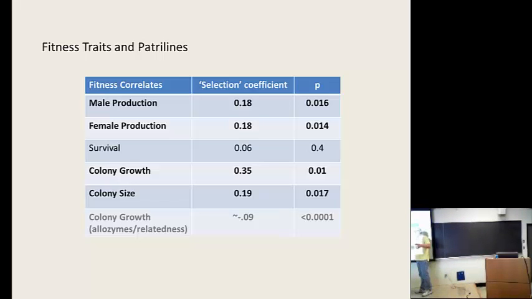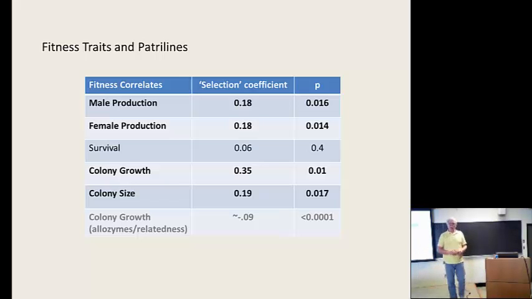I just point out here that all the reproduction is happening among those colonies whose sizes we chose to study with our reproductive data set. Much of the survival differences are happening far earlier than those colonies that we selected for the reproductive data set. So maybe that's something that's going on here. We don't really know. Also, for those colonies that we investigate their reproduction in detail, we know their colony growth rates and colony sizes, and those also have significant regression on number of patrilines. This isn't really a selection coefficient, but there's a relation to a fitness correlate here.